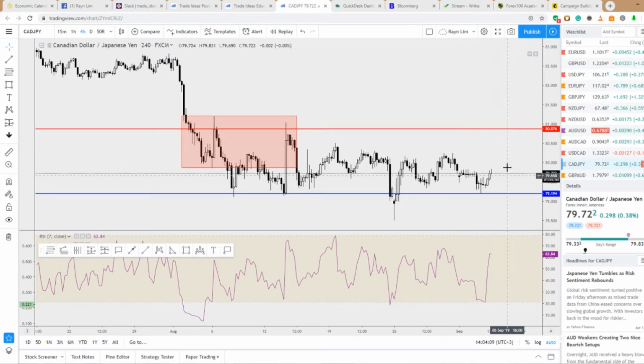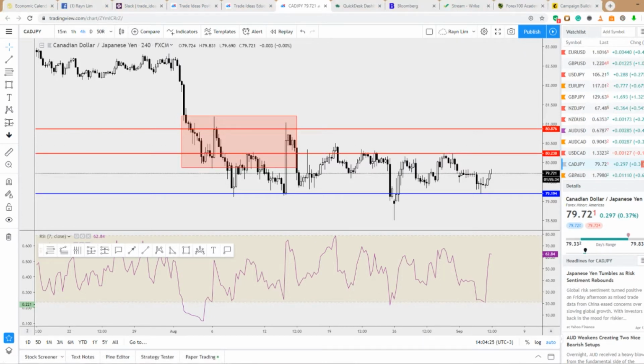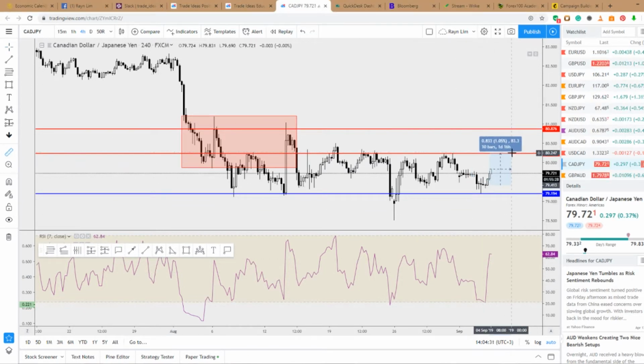So I will still use this level, and of course there is another level hidden somewhere over here, a small resistance at this level. So this is the resistance I'm talking about. Great trading opportunity if you swing both sides from here to here. We are looking at a comfortable 76 pip swing on both ends. Something you can really think about.